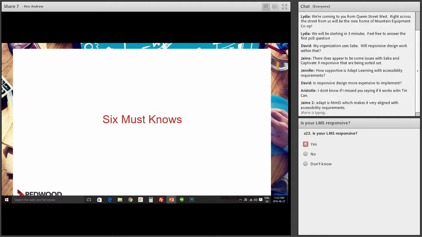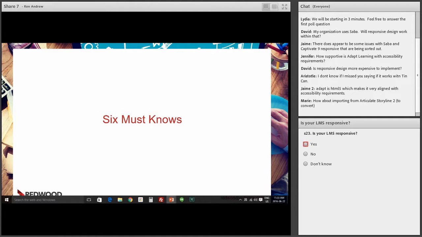That could be done without the fancy graphics or without video, but you can quickly build out a prototype, show it to your stakeholders, get their input, make modifications as you go. So it can be much more of an agile solution than sometimes using Storyline and other tools.